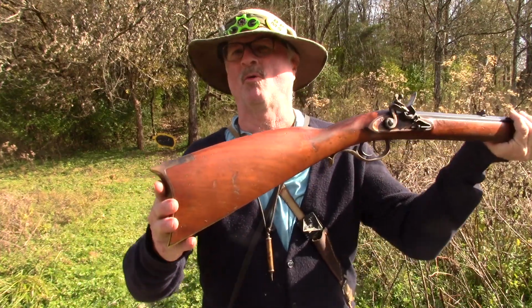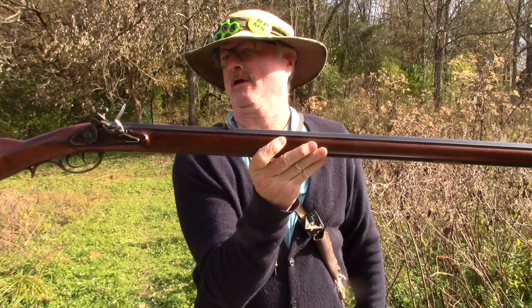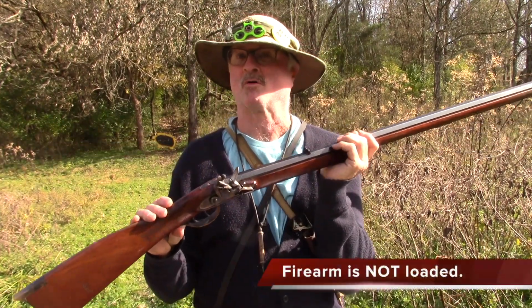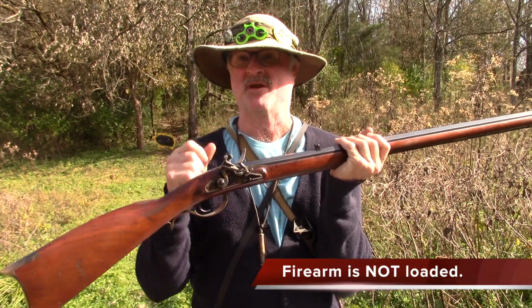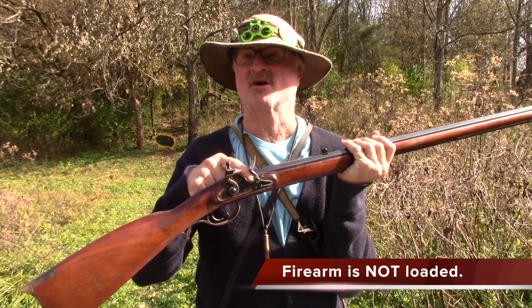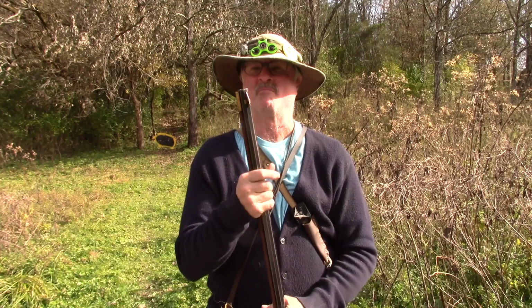Next up is the old boy I've had since 2013, the Pedersoli Kentucky Flintlock rifle in 50 caliber. It's been a workhorse. I've worn out 2 locks on it. In fact, a friend of mine named Barry up in Indianapolis put a used lock on here from one of the other guns he had, just to keep this thing running. And the barrel has actually been coned on the end by Brother Barry up there in Indianapolis.